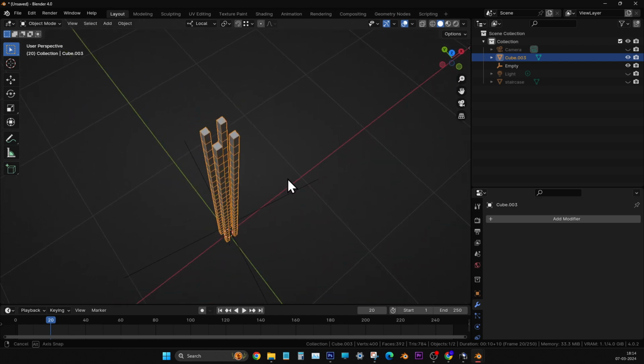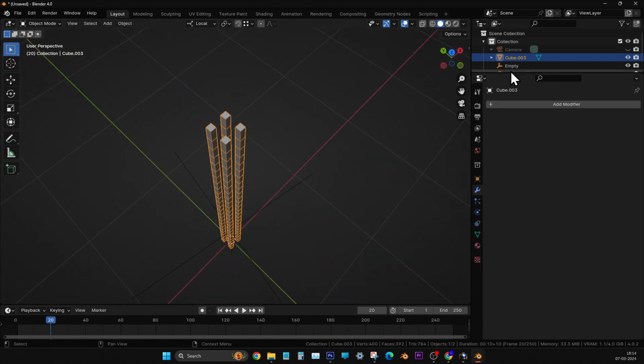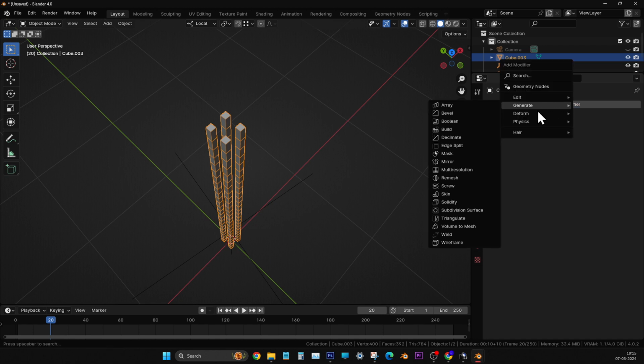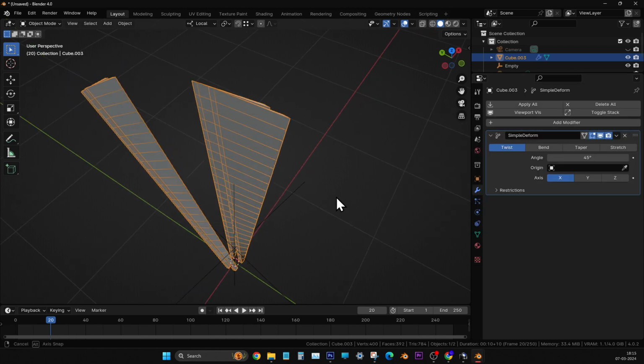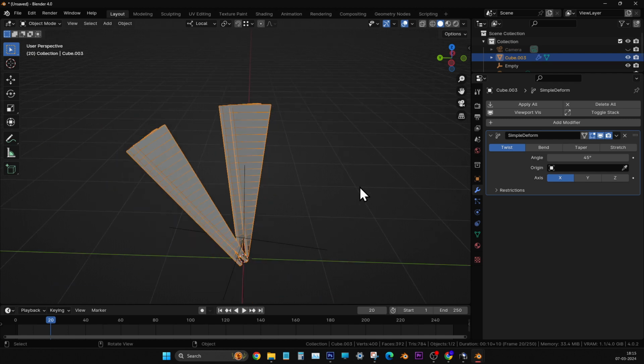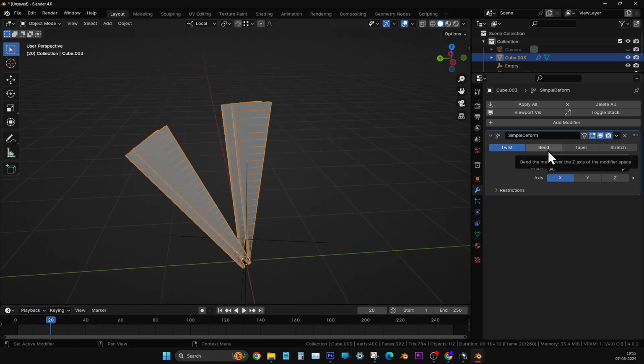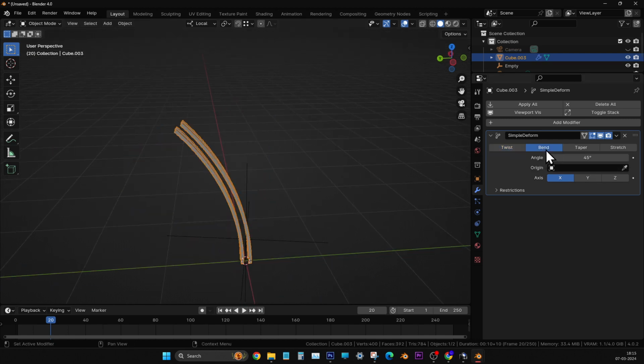Now I will apply an interesting option in the modifier section in the properties editor, this blue spanner-like modifier icon. Add modifier under deform menu, simple deform. Now it will show up like this by default. I have to choose the bend option.